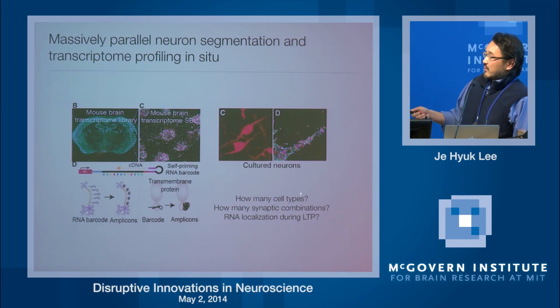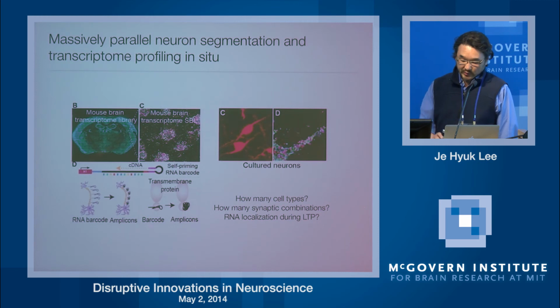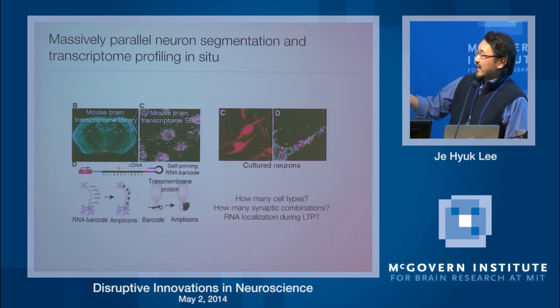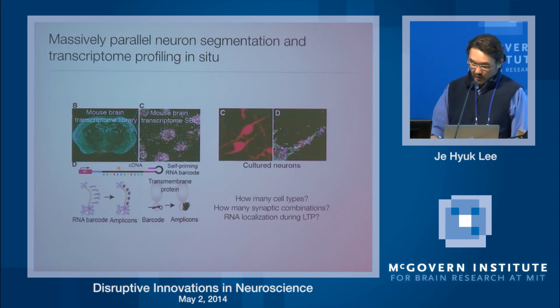We're also collaborating with Peng Yin and other groups, and also Jim Eberwein, to really look at the distribution of transcriptome along the dendrite and exons. Robert Singer has recently published a paper in Science showing that RNA localizations in neurites are dependent on long-term potentiation. This is something we'd like to do transcriptome-wide. So you're actually seeing a bipolar neuron in vitro, and the red dots you're seeing are amplicons present in all these neurites, and you can see that when you sequence them, they grow in 4 colors.